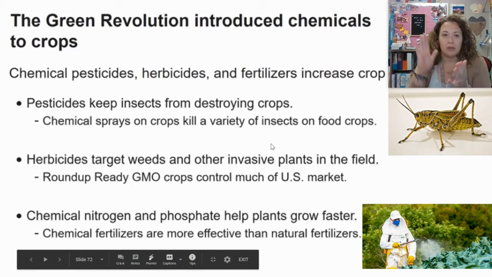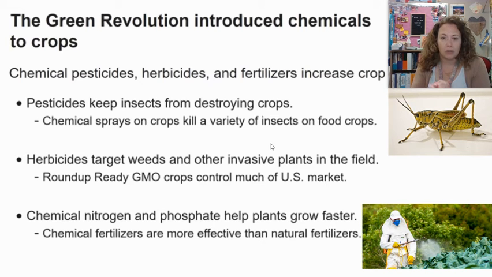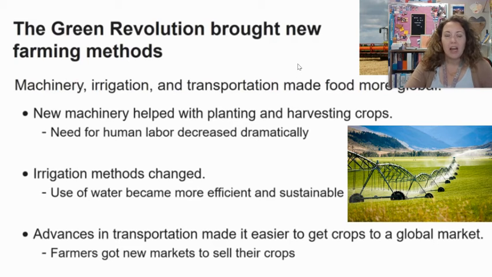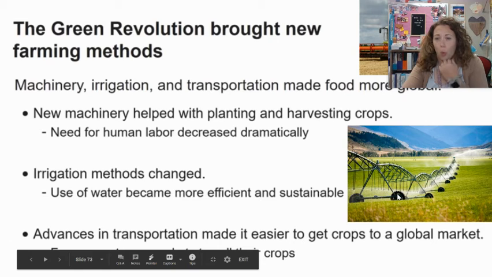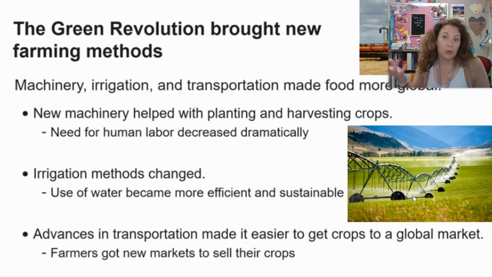Okay, so again, chemicals, pesticides, herbicides, chemical fertilizers. Again, read through here. We know what they do. We know that they can be good, and then we know that they can obviously cause some damage as well. Okay, the new farming methods, again, new machinery for planting and harvesting crops. Irrigation methods, this is probably a huge thing. So here's an example of a big, huge water irrigator. And you've seen these if you've ever driven in the Midwest or in Eastern Colorado or Western Colorado. We can bring water to places that didn't typically have enough water, and therefore increase crop yields left and right.